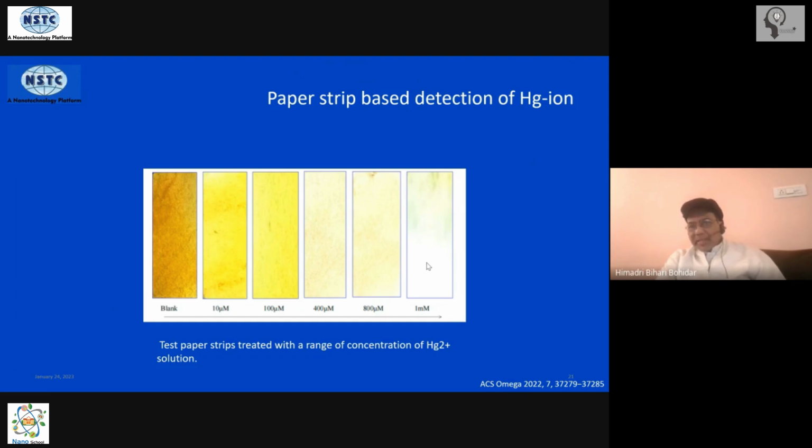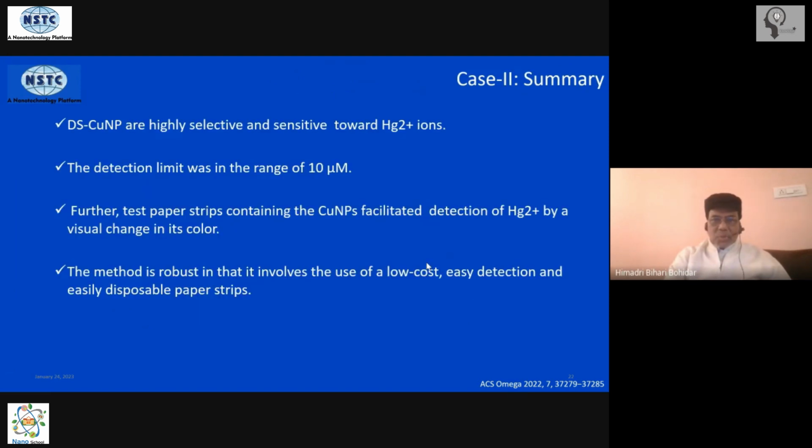We saw the UV visible signal support earlier, but this is now a clear visibility of the change in color to the naked eye. So this is what is called the nano eye detection of the analyte. You have copper nanoparticles coated with SDS surfactant. Now you are detecting mercury ions by dipping the strip that is coated with copper nanoparticles, and you see the color change, and consequently you are able to detect or sense mercury in the analyte solution. So this is as simple as this.